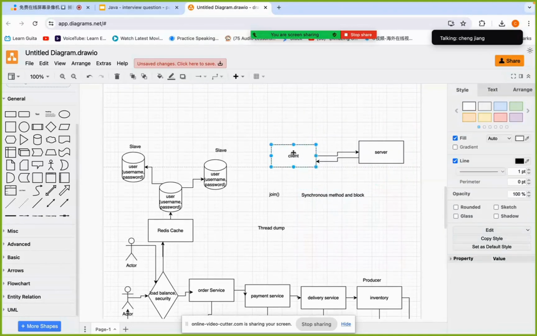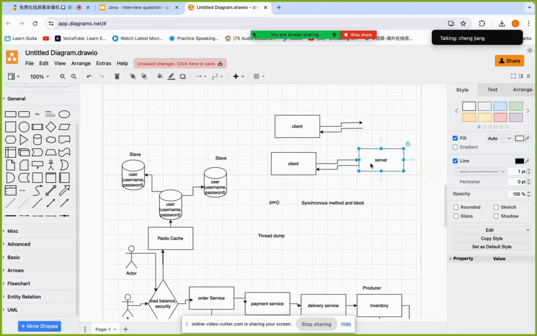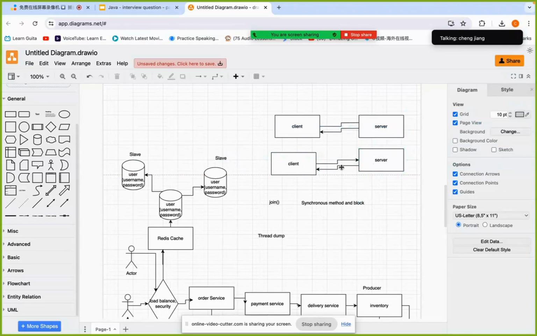The second one is asynchronous communication.